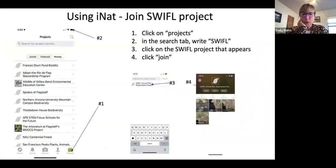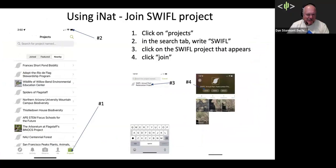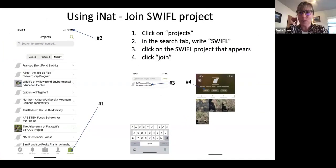Yeah, so if you go down to the bottom right and projects, and then we're looking for the S2024 for spring. That was the part we missed the first time around, was the S2024, because there's two projects that come up, as I'm sure you're aware. Well, we realized that with repeated sampling, if we do this again in the fall, for example, we'd want to start with a clean map where we would only see the fall samples showing up. So for that reason, we will have a different iNaturalist project for each season of sampling, just to make sure we always know where the distribution of samples are visually from that particular sampling period.